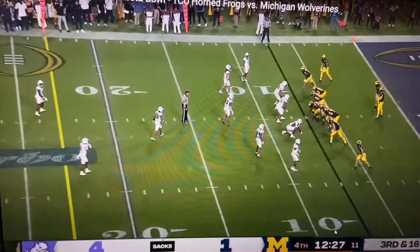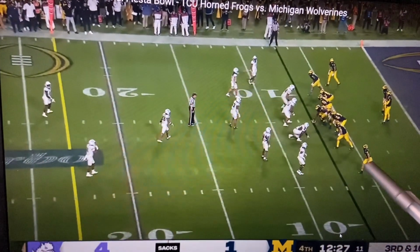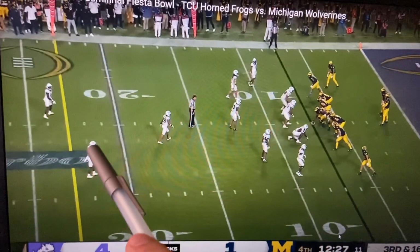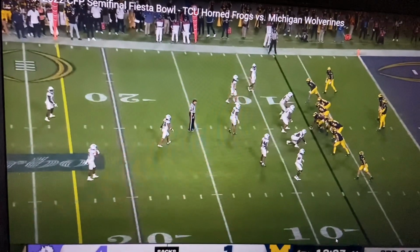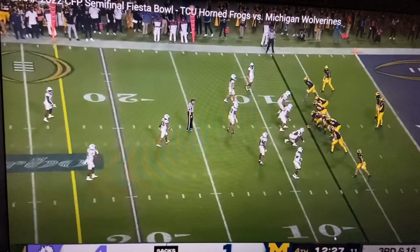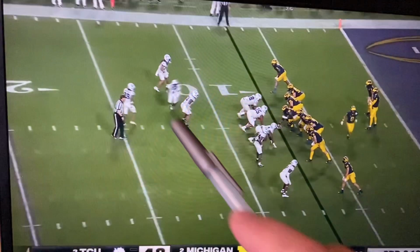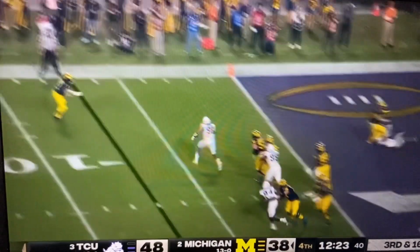Michigan runs a levels concept. Now, this guy's going to push vertical on his bender to clear out the middle of the field. This motion guy is going to turn wheel up. That's going to get him to work over the top, but he's actually going to run about a 16-yard dig. And he's wide open. You're not going to see it here, but the motion comes across. He's late because he doesn't have position on him, and he's wide open.